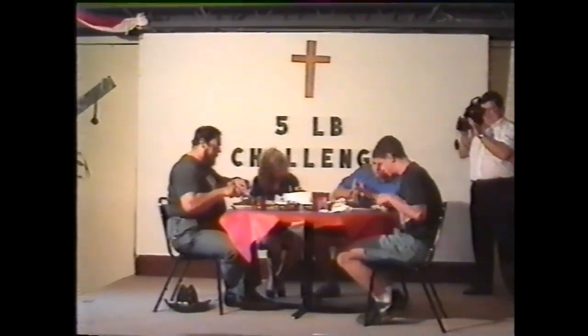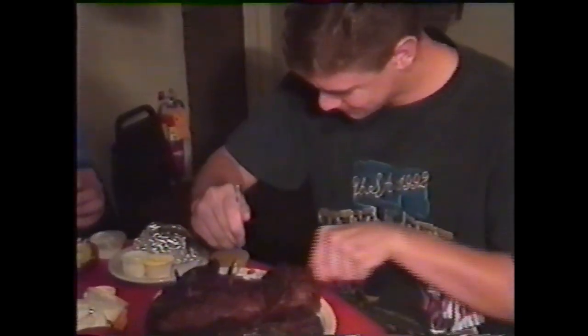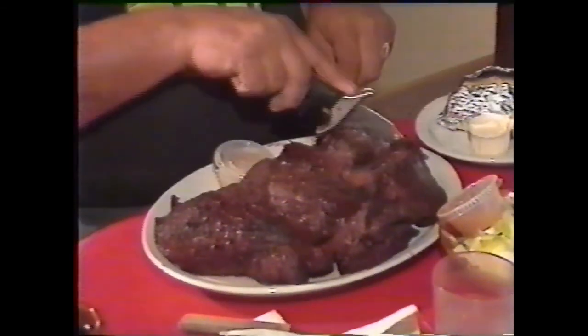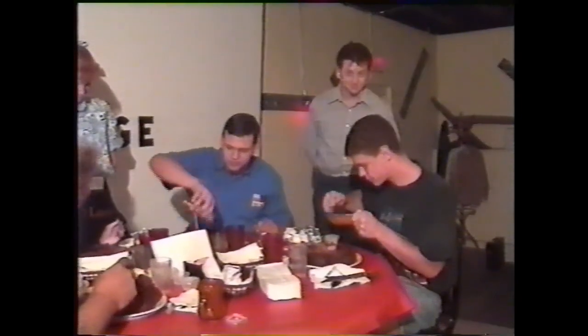Here, part of the entertainment is watching other people eat. You see, they cook steaks weighing 1 to 5 pounds over a wood fire. I had a 1-pound T-bone, while Craig settled for a buffalo burger. But these four people opted to attempt the 5-pound challenge. They have just over an hour to eat a 5-pound steak, potatoes, salad, and bread and butter. If they do, they get the steak free. If they fail, they pay $24.99 for the attempt.